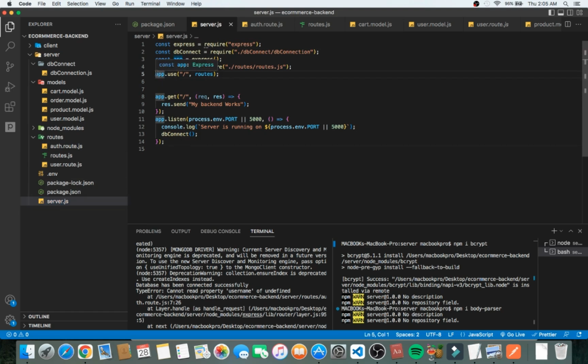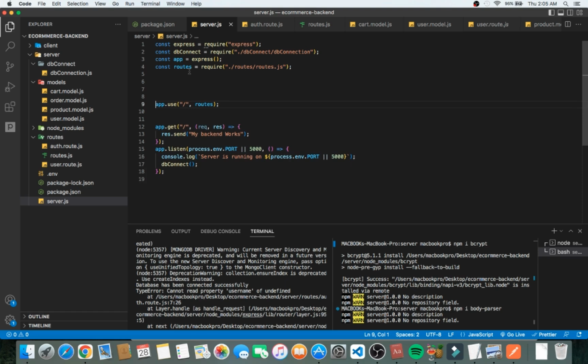Do not write it under this. You write it on top of this, because code reads from top to bottom. So you want to tell the code that I have something called a body, and I'm passing things through the body, and then after they pass through the body, come and pass through the routes and look for the right endpoints to execute the functions.